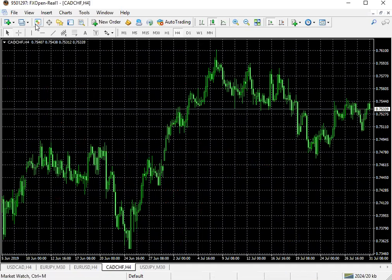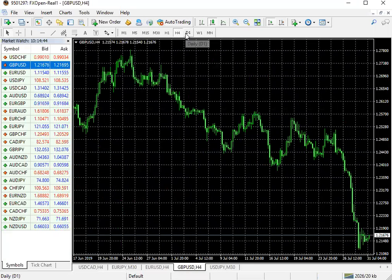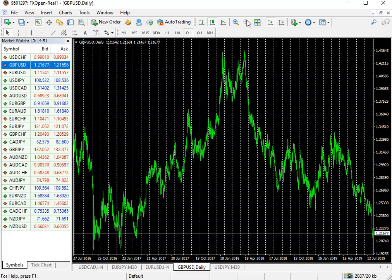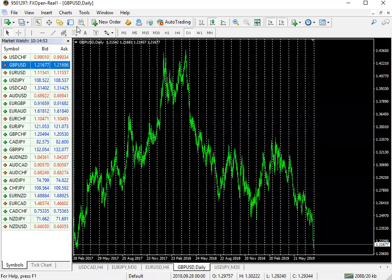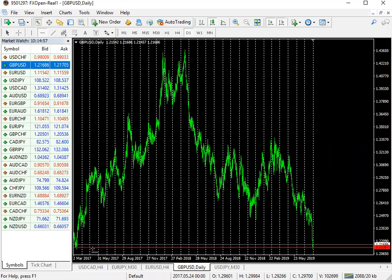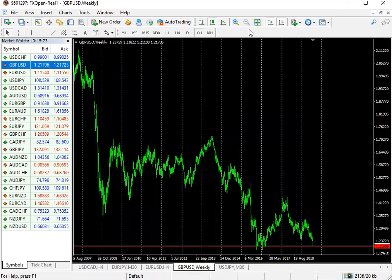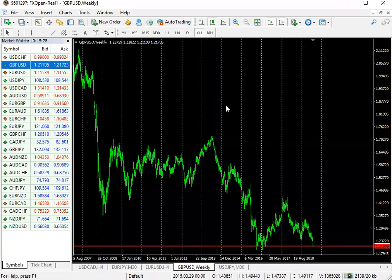I did talk about the pound. I did say there's probably not much left in the pound for the rest of this week. One of the reasons is you can see that the swing low at 1.2100 — there's probably about 50 more pips left to that 1.2100 level. On the long-term scale I'm still short on the euro dollar and the pound dollar, as I am with most other pound pairs.